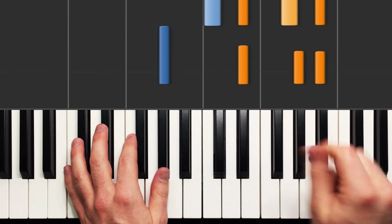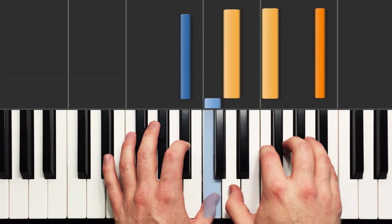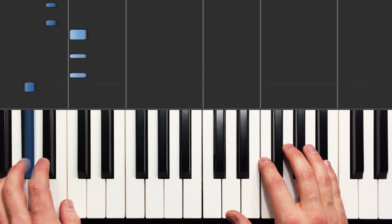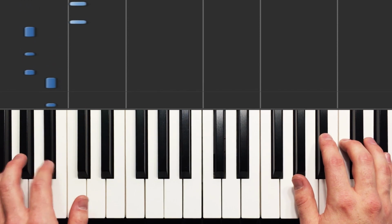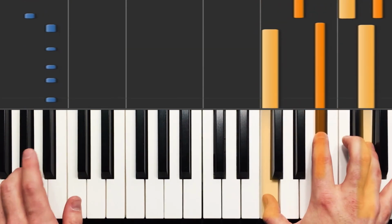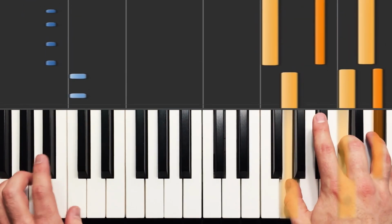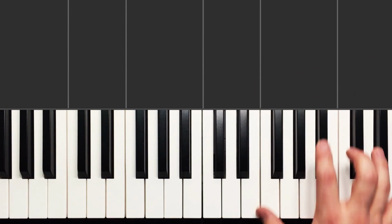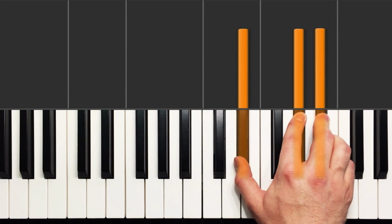Here's the intro and verse. All right, so fairly simple when we break it down. We'll start with the right hand. And actually, let's include the left hand.